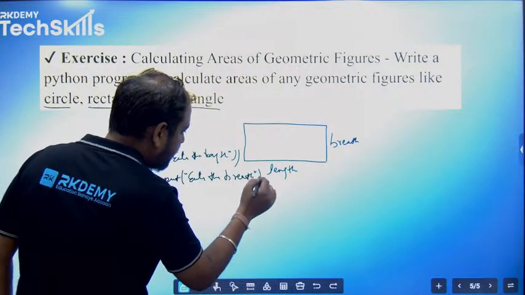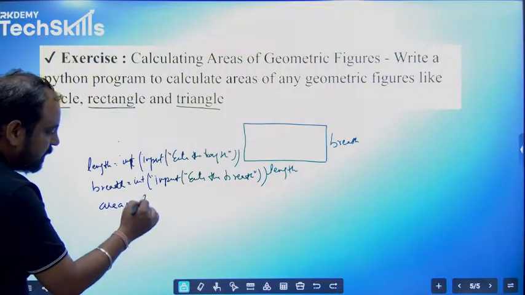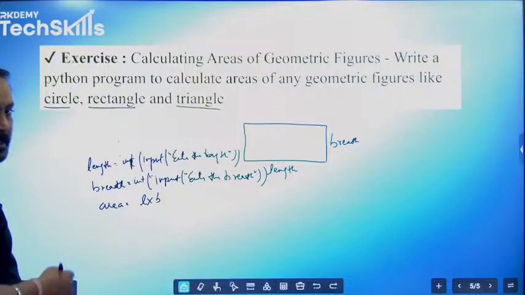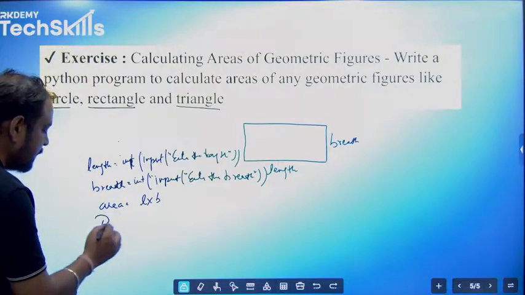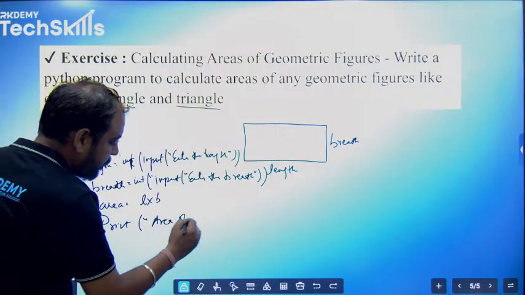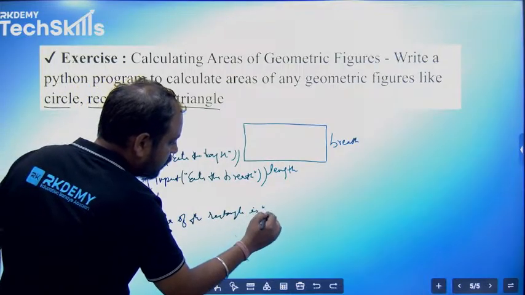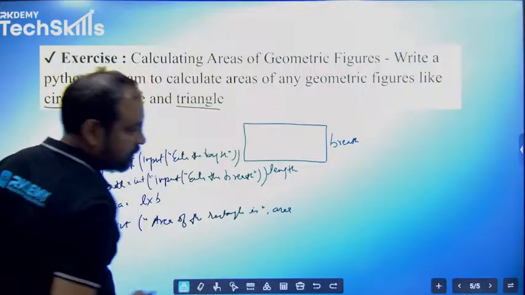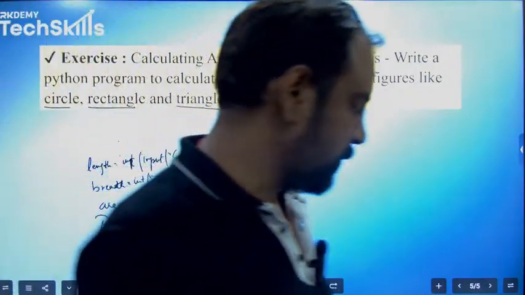And finally I want to print the area, which equals length into breadth, and in the print statement you can write "area of the rectangle is", comma, area.